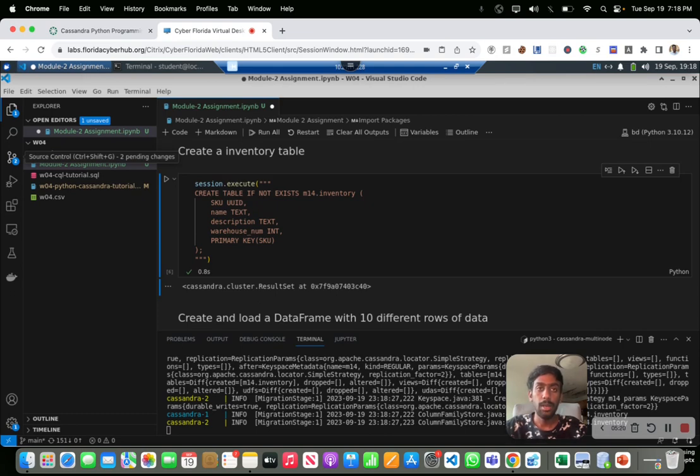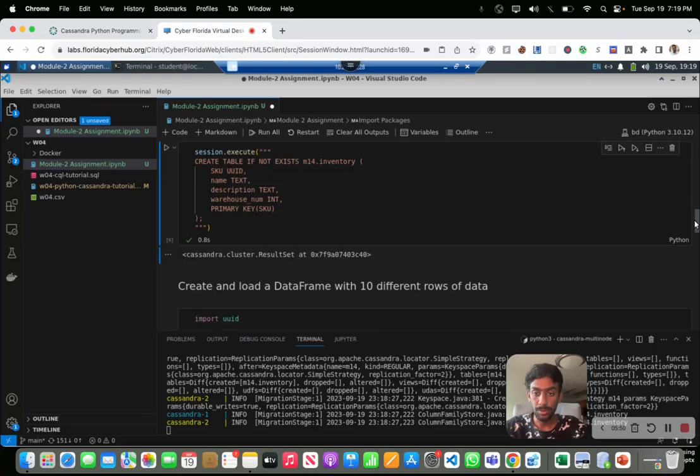It's a 128-bit identifier that is globally unique and is often used in computer systems to uniquely identify resources or entities. UUIDs are designed to be generated in a way that minimizes the likelihood of two different entities having the same UUID. The other attributes are name with the data type text, description with the data type text, and warehouse number with the data type int, and we will consider SKU as the primary key as it is a UUID.